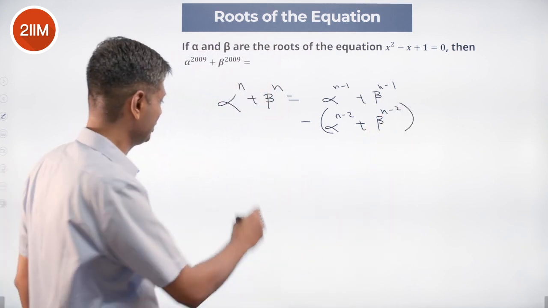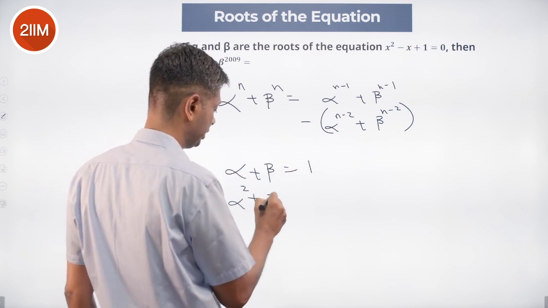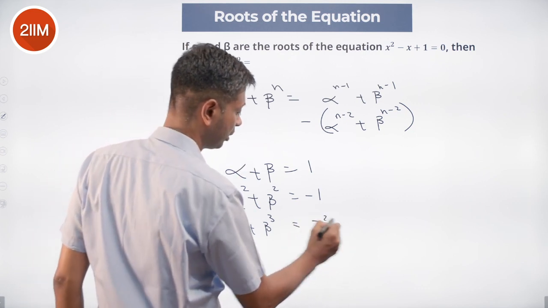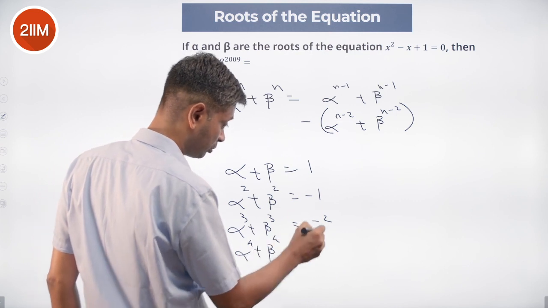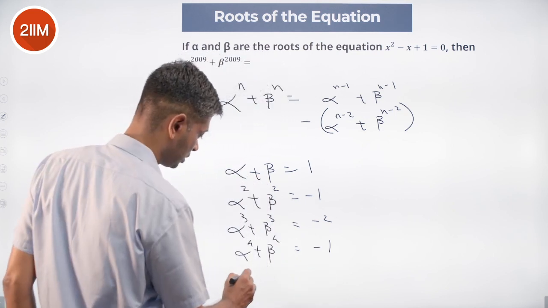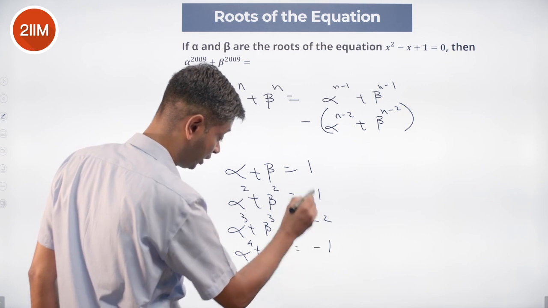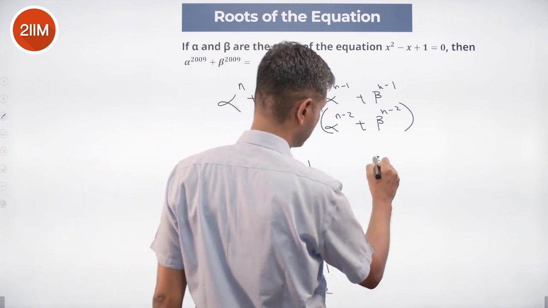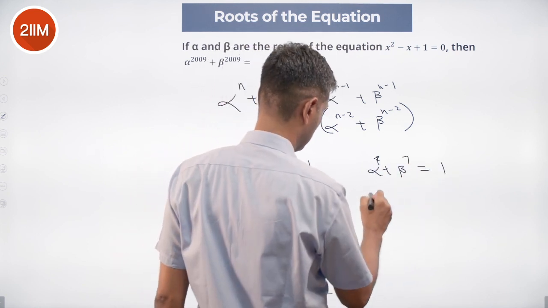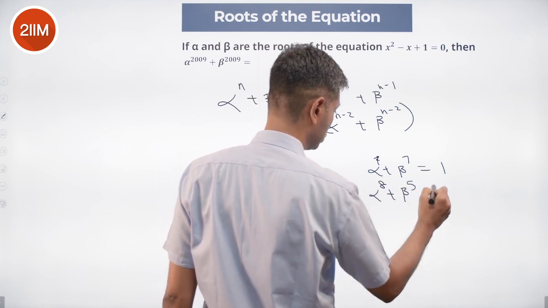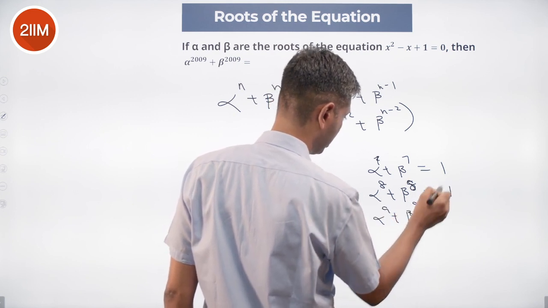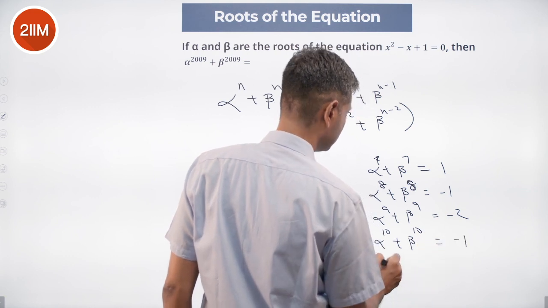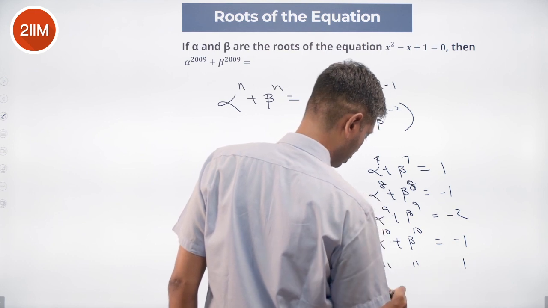Using the recurrence T(n) = T(n-1) - T(n-2) with T(1) = 1 and T(2) = -1: T(3) = -1 - 1 = -2, T(4) = -2 - (-1) = -1, T(5) = -1 - (-2) = 1, T(6) = 1 - (-1) = 2, T(7) = 2 - 1 = 1, T(8) = 1 - 2 = -1, T(9) = -1 - 1 = -2, T(10) = -2 - (-1) = -1, T(11) = 1, T(12) = 2.